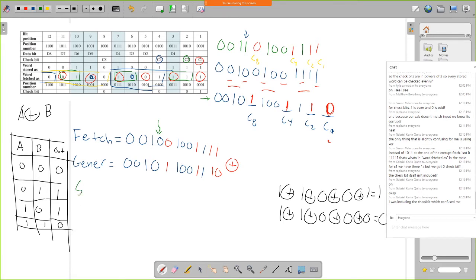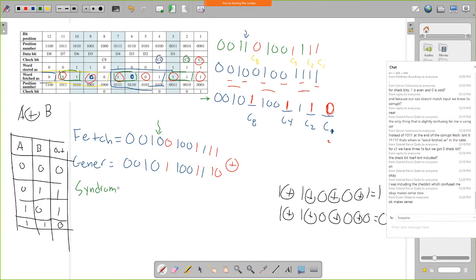So, like I was saying, this is the last thing we'll do. We get out what's called, I think they use this term in the book too, but I know Dr. Fontes loves to talk about this if you take a class with him, a syndrome, which is just, what do I get when I XOR all these? So 0 and 0 is a 0, 0 and 0 is a 0, 1, 1 is a 0, 0, 0 is a 0. So all the data bits, we expect to get zeros out. Now if we look at this check bit, the check bit that we got from the corrupted data was a 0, which was originally generated from here. But when we regenerated the data bit, we got a 1. Those are a mismatch.